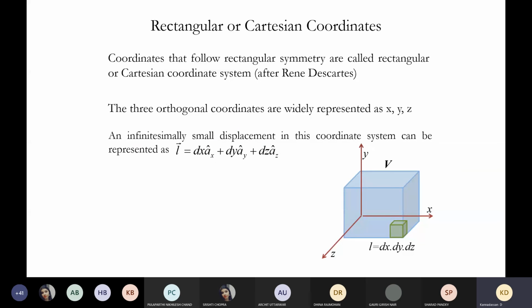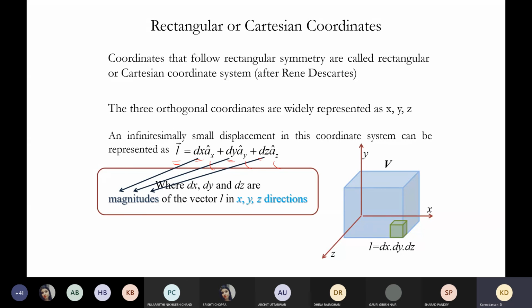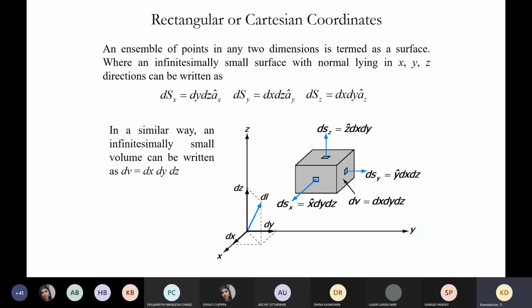This three coordinate system will always be accommodated with vector algebra. Any line vector or any particular dimension is always defined with these x, y, and z operators, and along with that the magnitudes will come. This is a small displacement which is taking place in a particular cubic system, so it is simply a multiplication of these changes, what is happening inside that. And here you can see the magnitudes and directions.